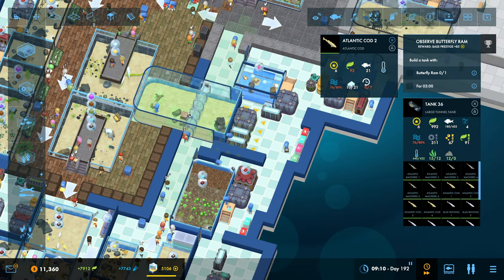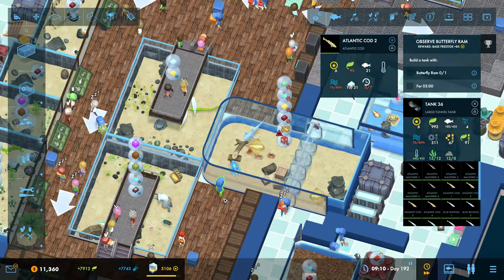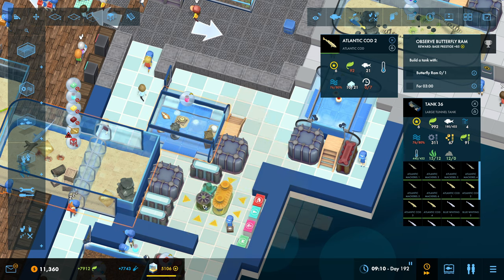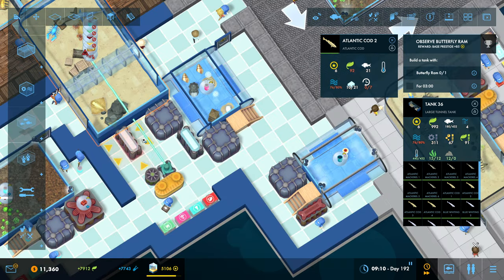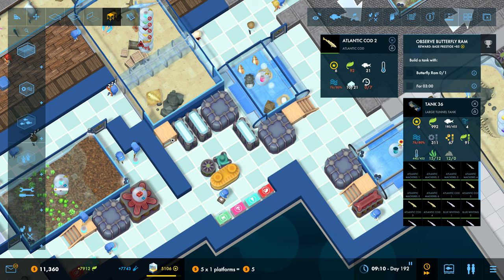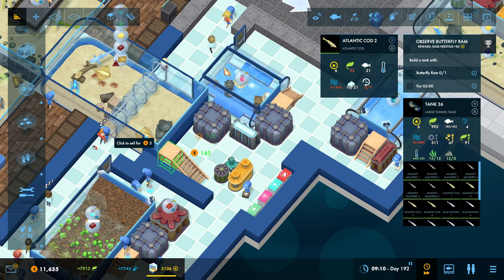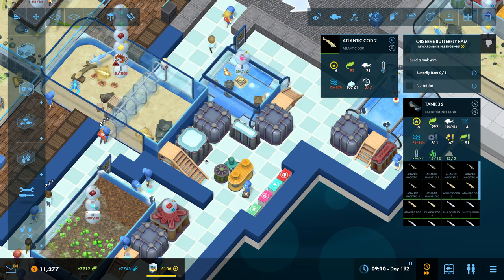Now I'm unable to place this in here? What's the dealio? Actually, you know, I think I'll take that. That's very adequate, actually. That needs to get moved across into there. That goes there like so. There's now a temperature issue, which I can rectify by quickly replacing this. It's mega chiller, it needs to be.